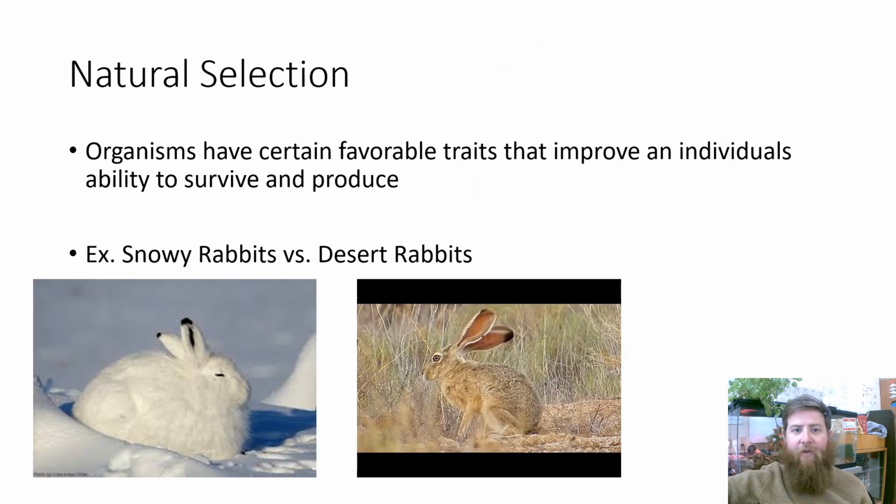We'll talk about natural selection, which is that some organisms have favorable traits that improve their abilities to survive and reproduce. You can see that both of these rabbit species have traits that they have developed not over their lifetime, but over their species lifetimes that have made them better suited for whatever environment they're in. This guy has bigger ears so that he can let off more heat and be able to survive that really hot climate. This guy has shorter ears and a bit more fur so that he's able to survive in the colder environments and hold in more heat. So they have the same structures, but a little bit different jobs based on where they live.